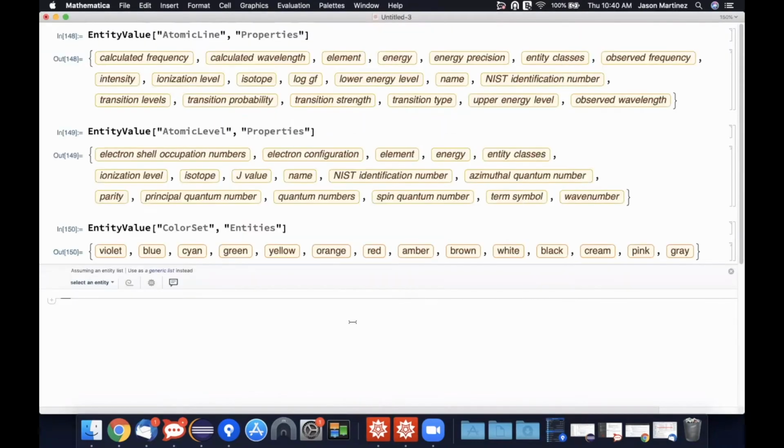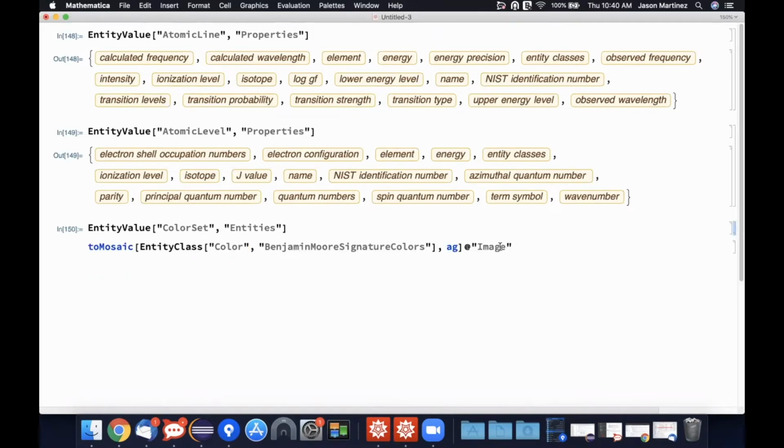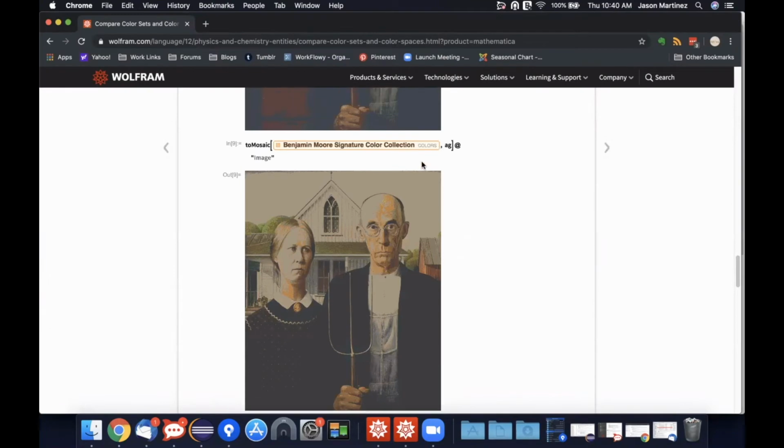In fact, if we take a look at that, to find out the length here, we have 100 colors in the Benjamin Moore signature color set.